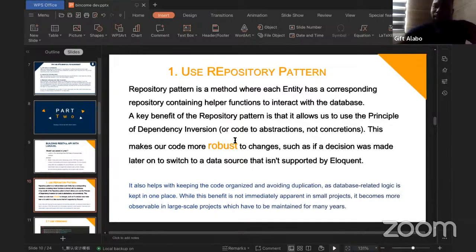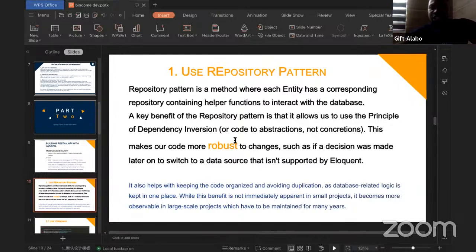So one way to make sure that your Laravel API is robust is to make sure you use the repository pattern. Somebody might ask, if I'm not going with the repository pattern, what other pattern is there? You can just go with the normal MVC model where you have your models, your views, and the controller basically handles all the logic and the models handle the data. But when you go with this pattern, it's more flexible. You have your contracts, you have your services, you have your repositories, and every model is mapped to a repository.